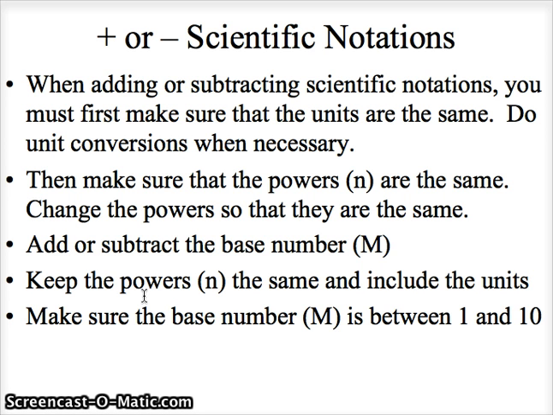Now, when we're doing basic mathematics dealing with scientific notations, there are certain rules. Just like in Algebra 1, we have to make sure that all our powers are the same before we can do any mathematical operations. So in order to do that, you'll add or subtract the base number after you make sure the powers are the same. Once that has happened, you will then look at the units and powers, then do the mathematical operation.